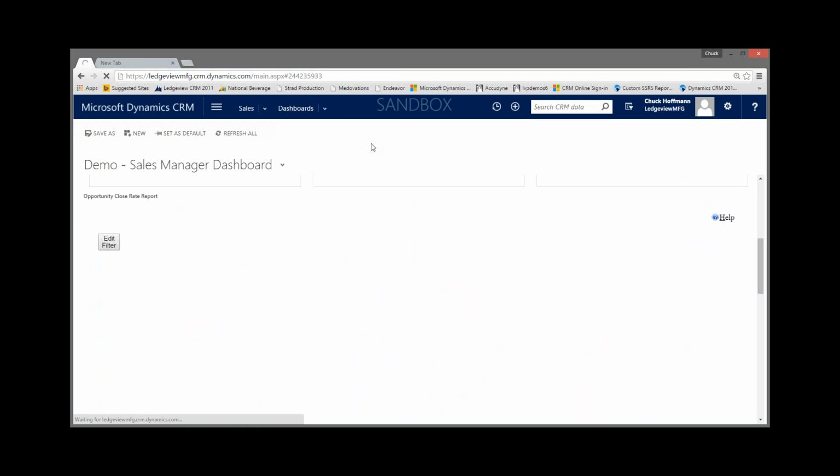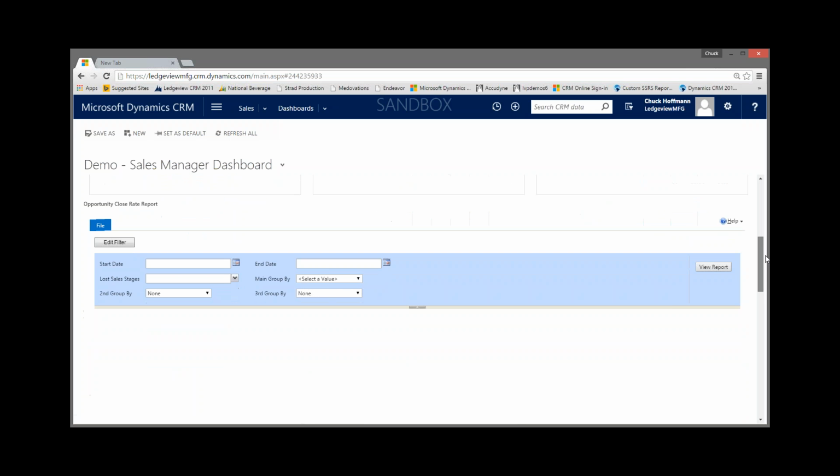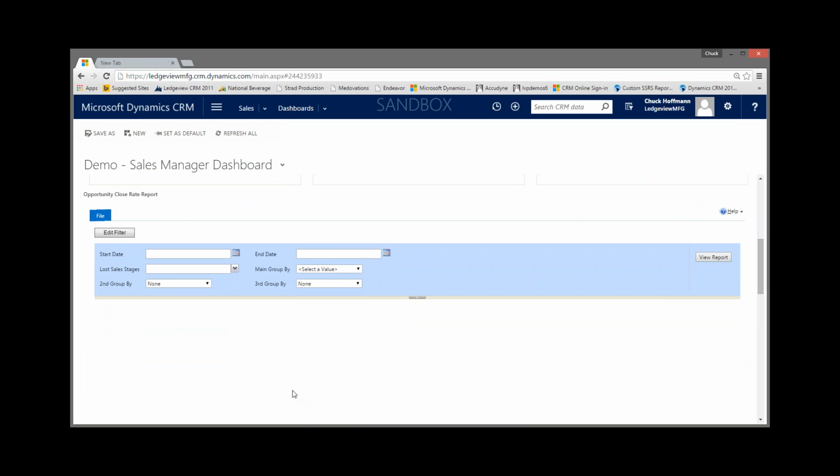Next we're showing an embedded report. This is an area that a lot of people find great use out of. Instead of having to navigate to Workplace and Reports, finding the report that you want to run, you can just run it whenever you want right from the dashboard. So in this case, we'll fill in our filter criteria and our parameters here, and then we can view our report right on the dashboard.